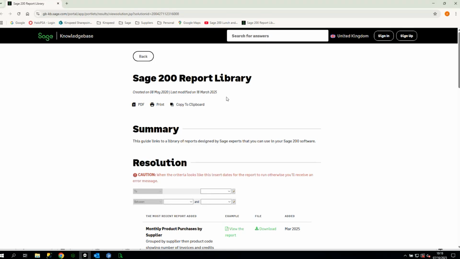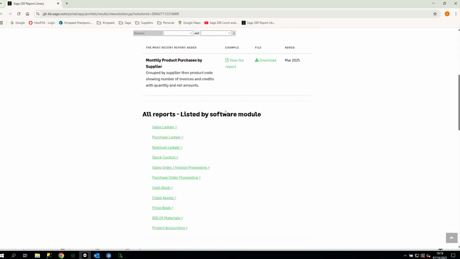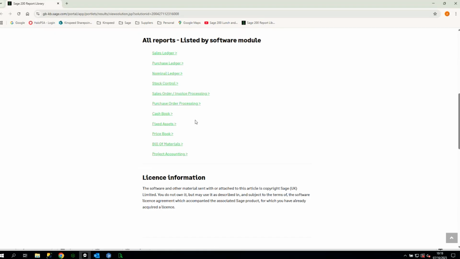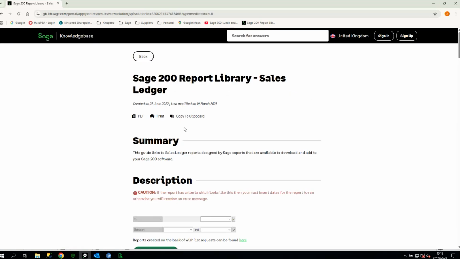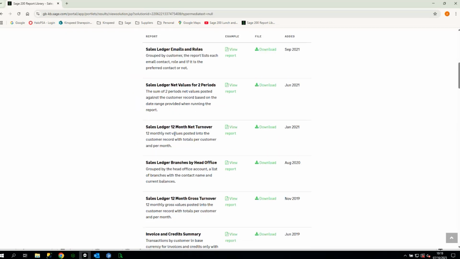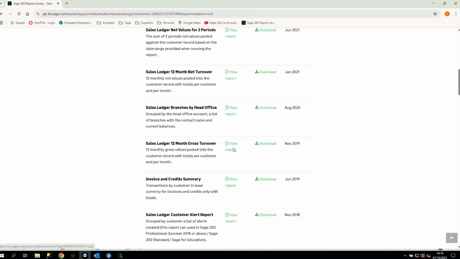And you get, I think it's up to 3 free of charge of those per year as part of your subscription. As part of that as well, you get access to this report library where everybody who's ever had a report done before gets put into this library of reports that you can then go away and look at. And the most recently added report is at the top. If you go into Sales Ledger, we've got other types of reports that people can look at, and you can view these and see what they look like. So click on View Report, gives you a display of what this looks like on the screen.